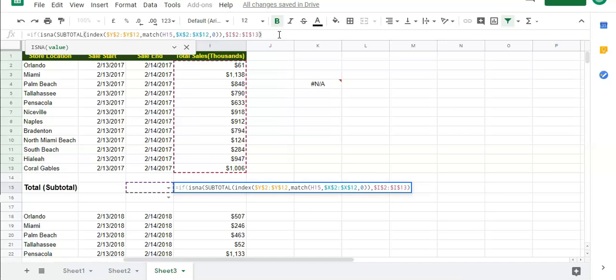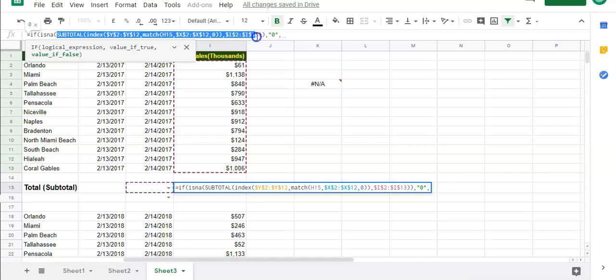The IF ISNA takes that entire value, making sure the subtotal is encased in the proper parentheses. And now you say, okay, I want to put in a 0, and the 0 is going to be a string, not a number yet. So that's true. So it's IF ISNA, when you calculate this subtotal, if it comes out to be an NA, then in place of the NA you put a 0. Otherwise, you go ahead and do the calculation.